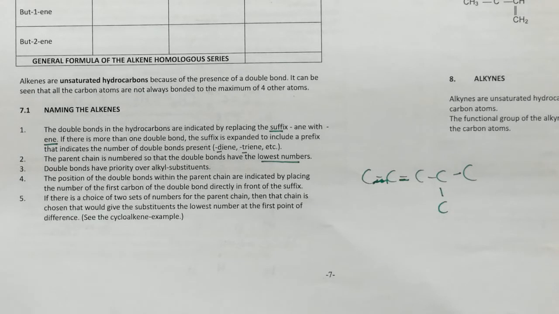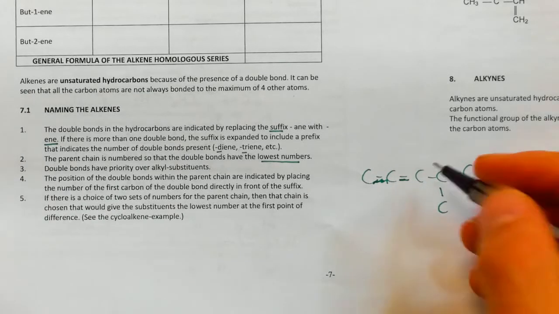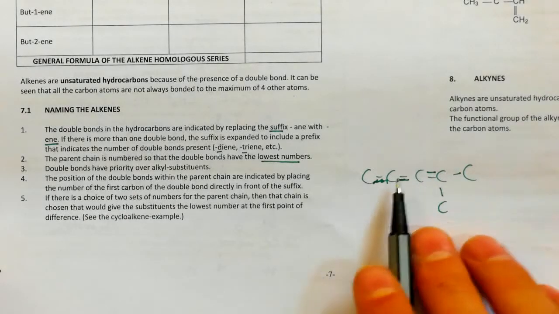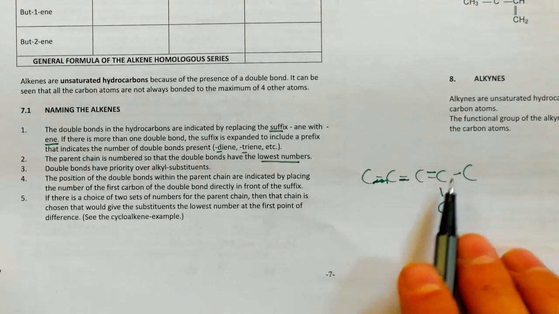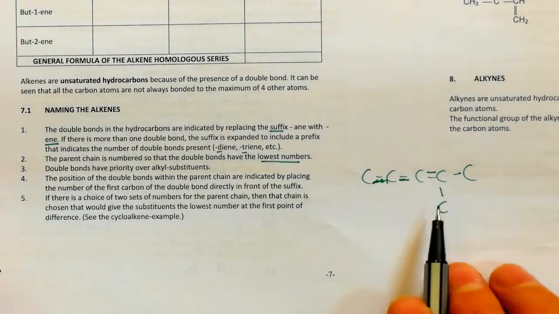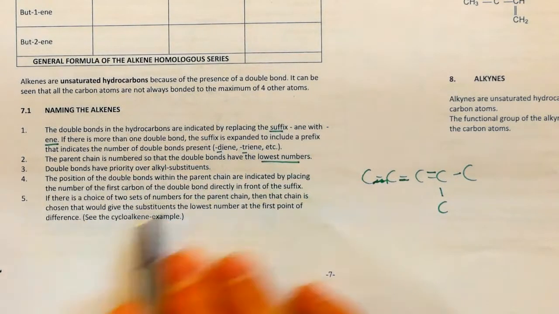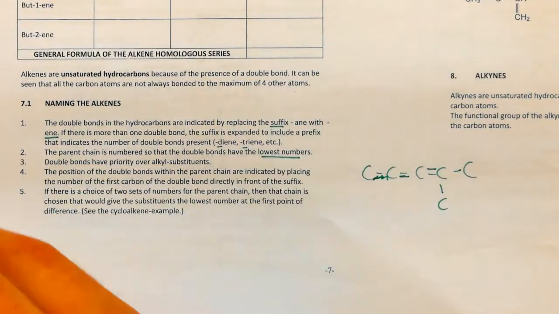Meaning, if I have a double bonded carbon from this side and from that side, now we must choose. From the right it's on carbon 2, from the left it's on carbon 2. This one is closest, so we start numbering from the right. That's what they mean there. There's a lot of things that they're saying there. Let's put it into action. It's much easier to understand then.